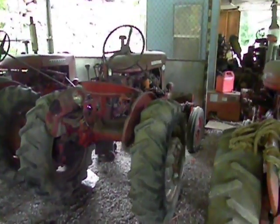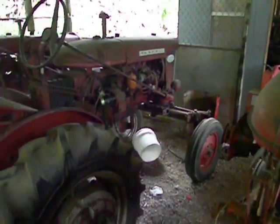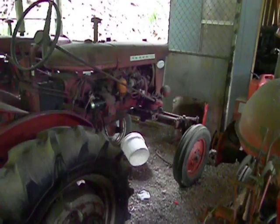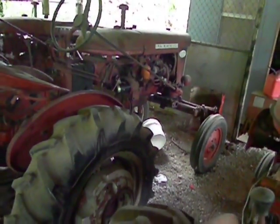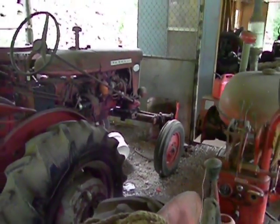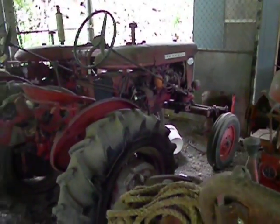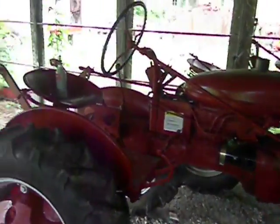Here's the 1960 Farmall 140 I was speaking of. It's all original. Original tank and the one owner. New tires on the back. It's a really, really great running tractor as well. I'm going to have to get a battery for it, so I can't crank it today. But it's a really nice tractor. It's got real tight steering. But I've got cultivators for it as well. But let me set the camera down and I'll back this tractor out and let you see it in sunlight a little better.